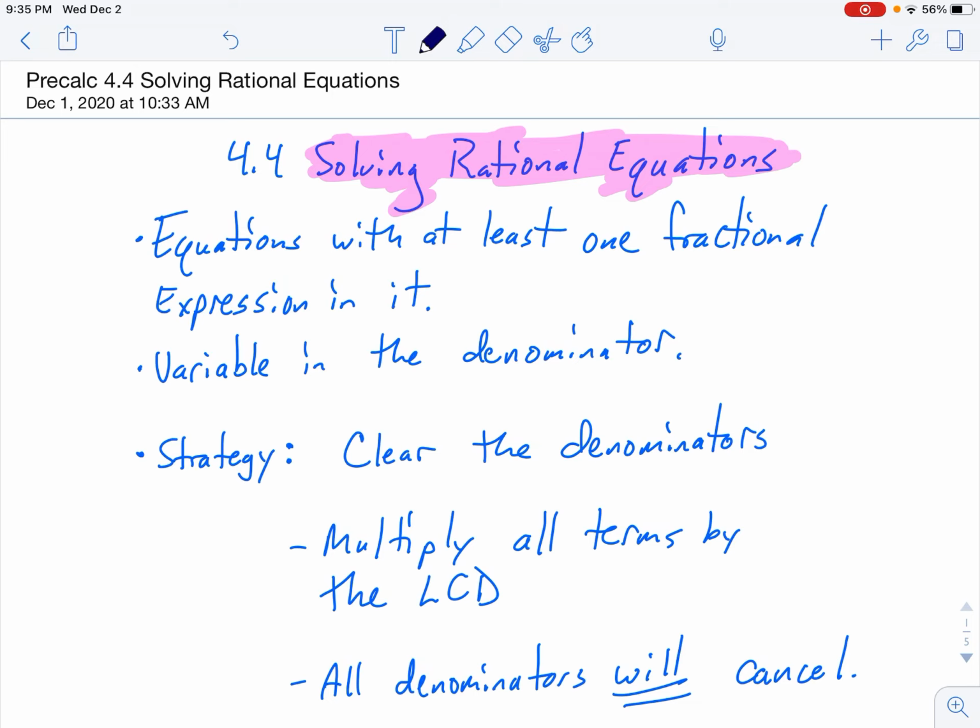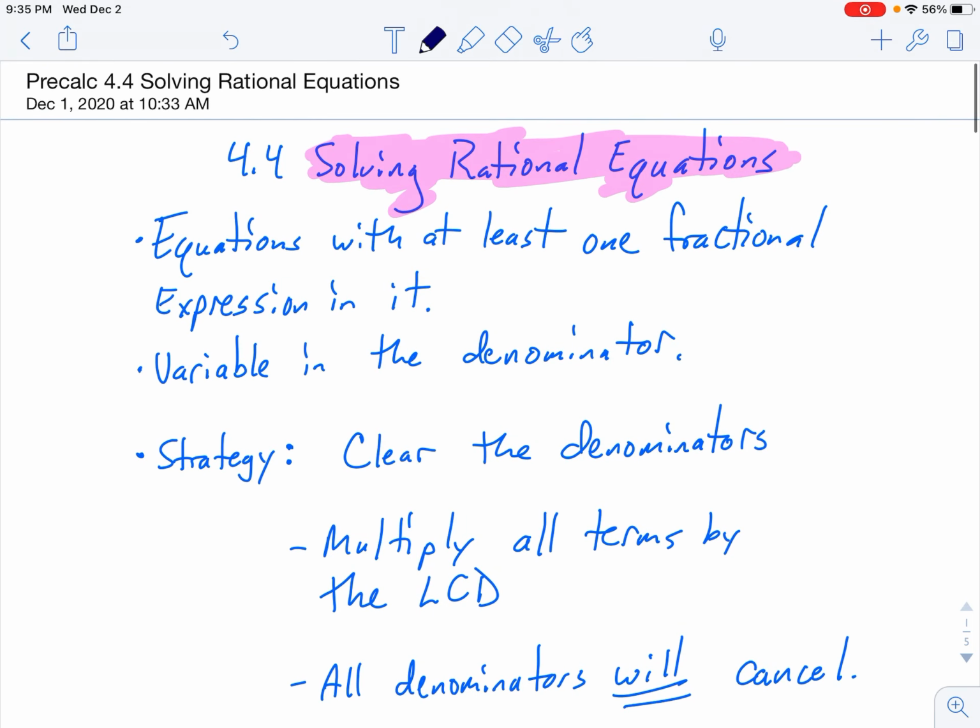Generally, when you get to calculus, you need to have a repertoire, sort of a toolbox ready to do any kind of math that's thrown at you. So being able to look at a rational equation, just know how to solve it and carry it out is something that is kind of expected. So a rational equation is an equation with at least one fractional expression in it, and the variable is in the denominator. So if you see that, it's going to be a rational equation.